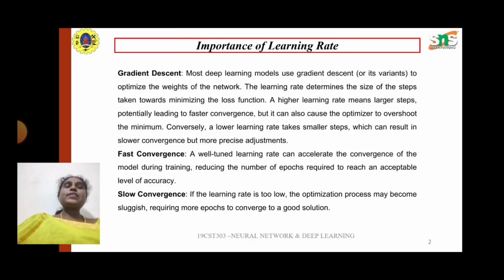The methods for estimating the learning rate are manual selection with learning rate schedules. A fixed learning rate starts with a fixed learning rate chosen based on empirical knowledge or guidelines from a previous similar task. Learning rate decay gradually reduces the learning rate during training to stabilize the training and improve the model convergence. Techniques like step decay, exponential decay, or a polynomial technique can be used.